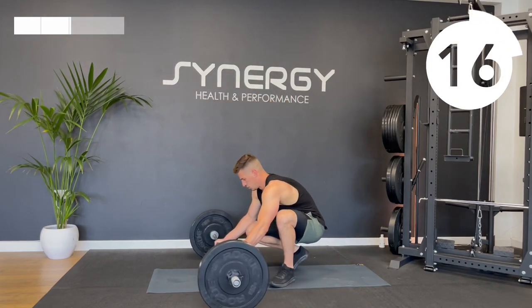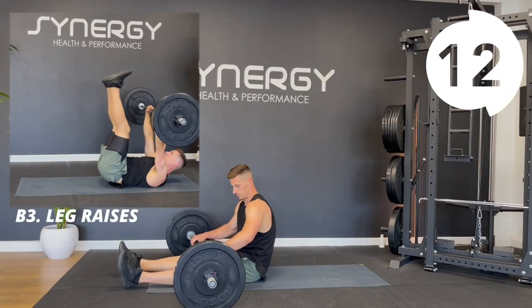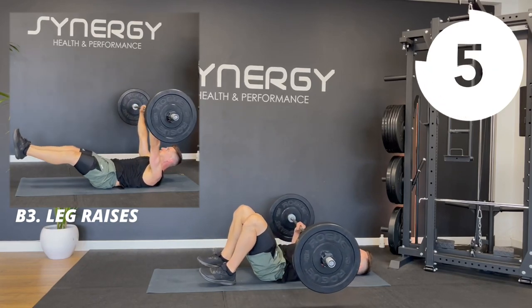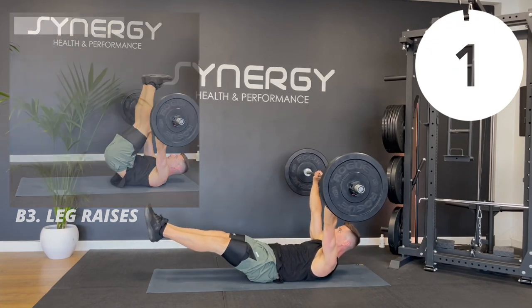Take yourself onto the floor now, lying on your back. Roll the bar up and over your legs as if you're going to go into a floor press. We've got leg raises next, but we're also going to maintain a slight reaching crunch position with the upper abs throughout.